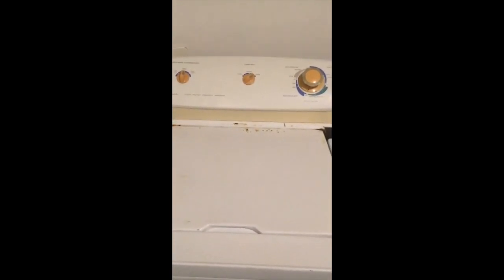So I've just had this problem with my washer, and as you can see, we've started to get some rust on here. And if we look inside, it's even worse, actually. So you can see the rust all collecting right here. I'm not sure exactly why it's collecting in that bottom corner, but that's where it's been collecting.